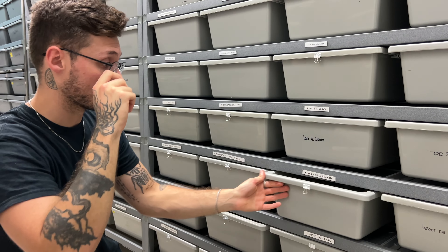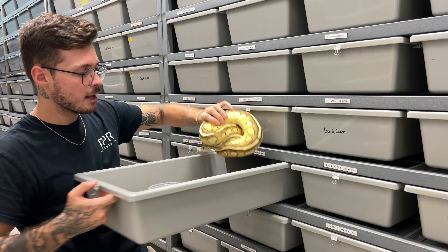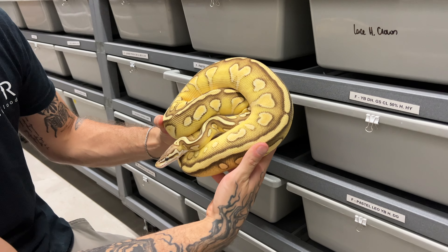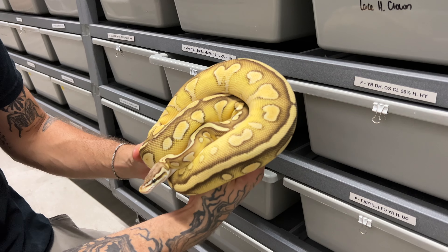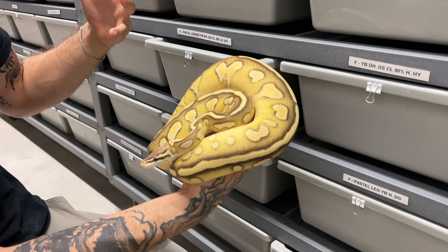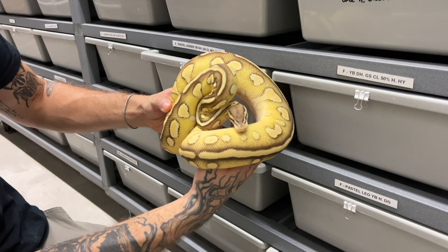This is basically one of her sisters and she has Pastel and Lesser added on top — genes you don't necessarily want inside of your clown project. But when you look at the coloration of that snake, this female is basically neon yellow. She didn't fade. The yellow coloration is still just bright and pristine. I really hope that this female proves to be het hypo as well — so basically a Pastel Lesser Yellowbelly Doublehead G-stripe Clown, and even het hypo — triple het.